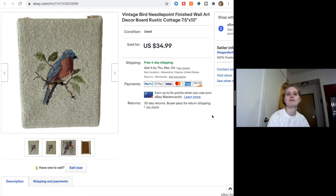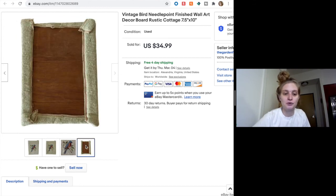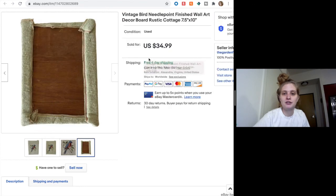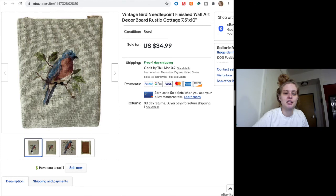Here is that needlepoint I referenced earlier — it's a finished piece already done by someone. They literally just stapled it to a board and folded it over, but whatever, it's cute. I put 'rustic cottage' in the title after seeing someone else do that — keywords! I knew someone would love this decor. I think I got it for a dollar or two at Goodwill and I was shocked — it sold full price at $34.99. I will never pass up this stuff ever again. The comps were showing that price and maybe I could have gotten a little more, but let's not be greedy about the vintage needlepoint.